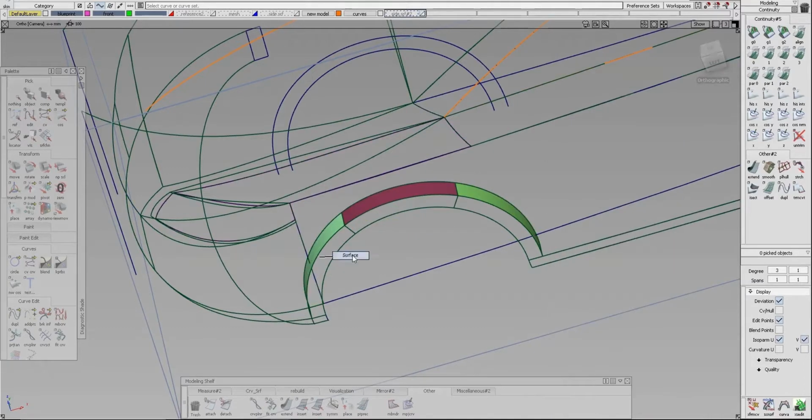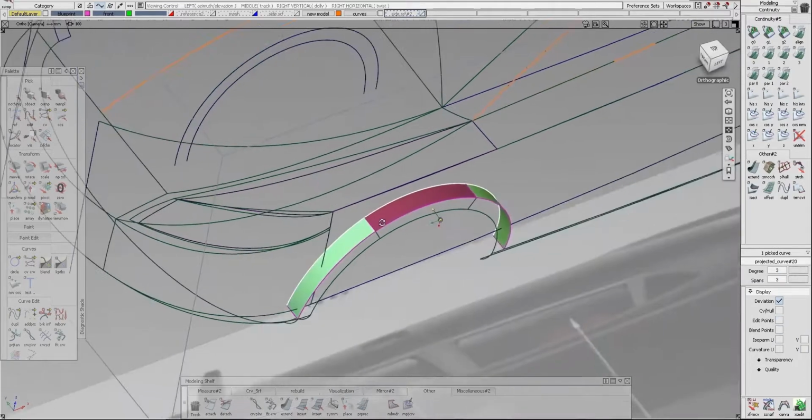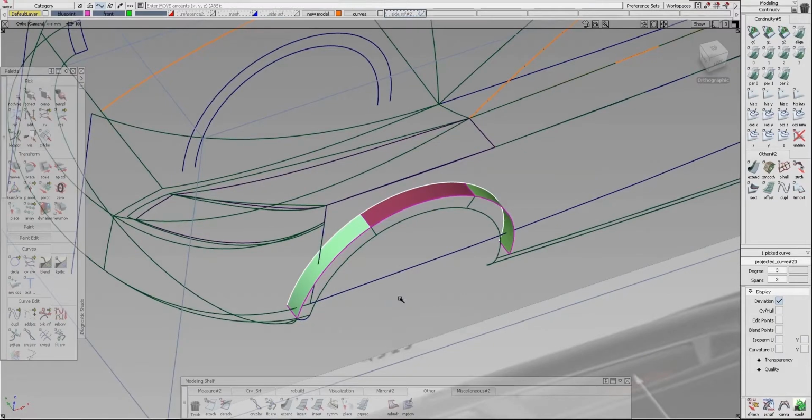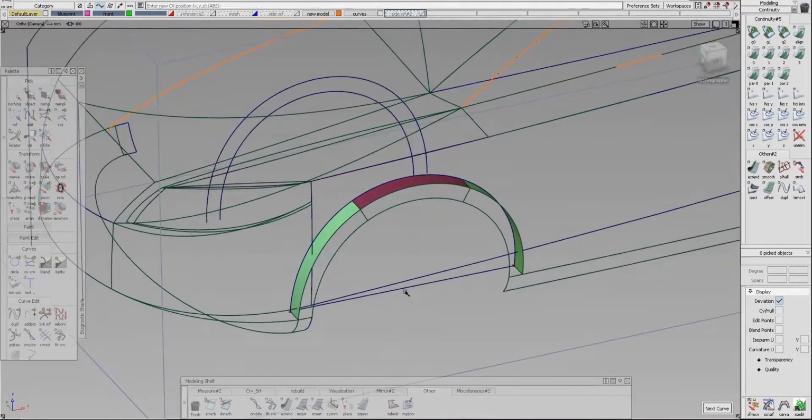So now we can select this curve, and what we need to do, we need to move the pivot of this curve so that we can scale it properly. And to do that I'm going to create a helper curve. I'll connect the ends of wheel arch curve and move the pivot into the center of this helper curve. So snap it with Ctrl Alt into the middle, and then you can delete that curve if you wish.